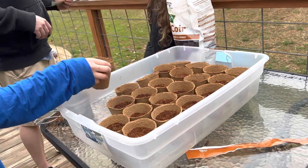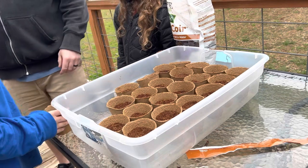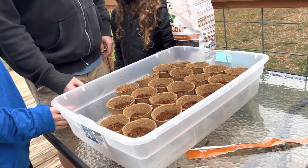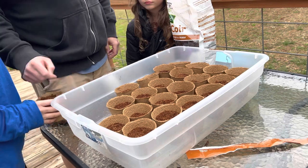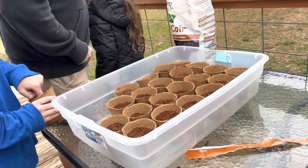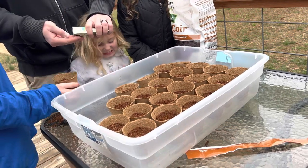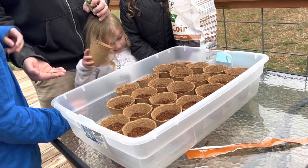What'd you put the squash in? So I'll know which one it is. So fill them up to about right here where you got it. You dig a little hole about a quarter of an inch deep. That's messy. Take four of these and set them right here so I can, Dad, so I can label them.